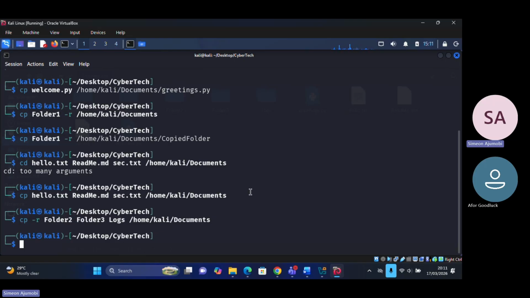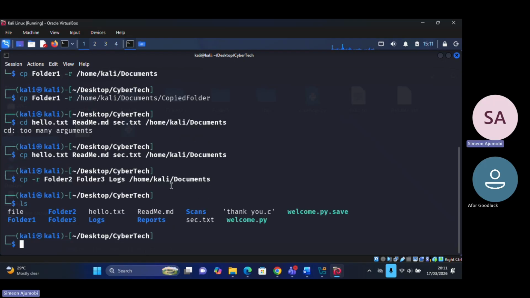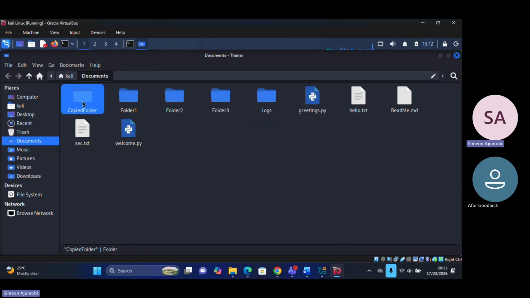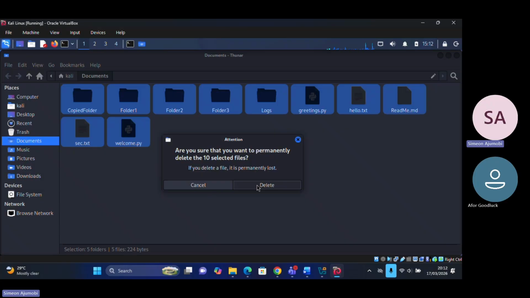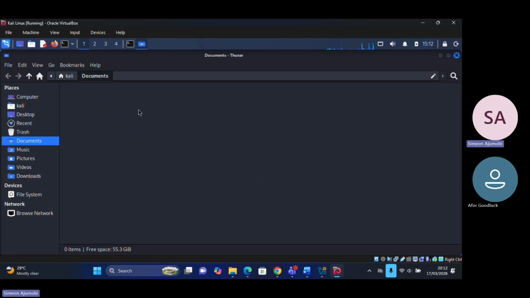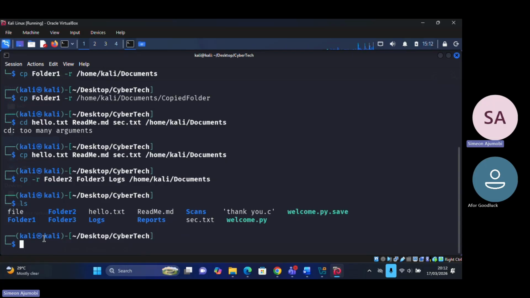But what about if everything in this cybertech folder is what you want and you want to move it into documents? How can you do that? To do that is very easy. It is the easiest of them all. It's just copying everything in the folder at once. So I would like to delete everything we have here. Though I'm supposed to still show you how to delete with the command prompt, let me just delete this so we don't have a duplicate of files.